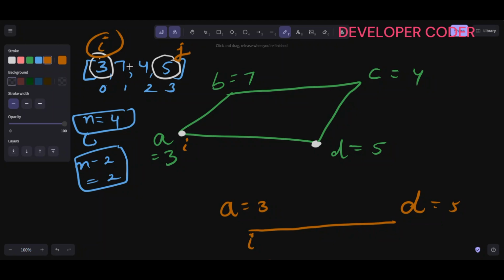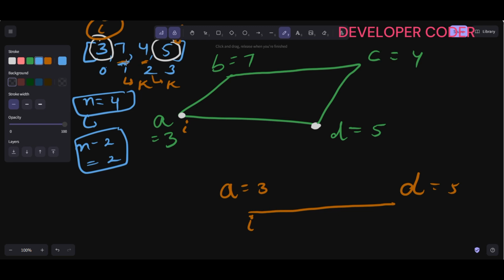So now my K value, it can be this 7 first, right? Based on this 7 I can split, or it can be this 4. So what I'm going to do, my A and J are fixed and I'm going to find out the middle points now. Based on this point, this K7, I'm going to do the split. So this D is nothing but my J, I is nothing but my A, and here there is some point, let's say K, and right now I'm taking it as 7. This is nothing but K point. Okay, so this is what I'm trying to do.